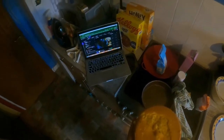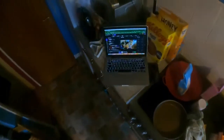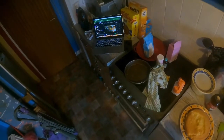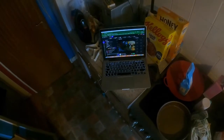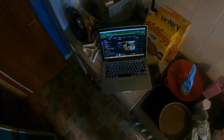Have the broken sides facing each other. So if I put that one on the bottom then, and then put this one on the top like that. Is that what I want to do? So where do I put the jam? Do I put the jam and the buttercream on this one and then flip it over? Always jam on the lower. I'm really worried that if I start jamming this one, it's all going to come to bits. Okay, let's have a go. Let's have a go. Broken side up, bottom layer.